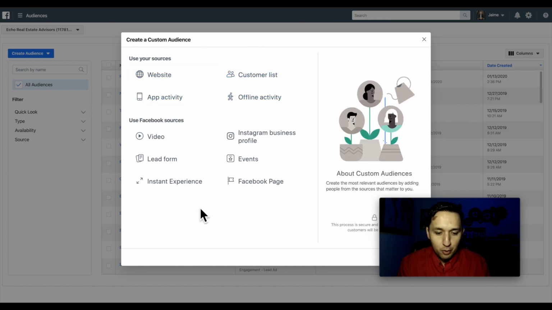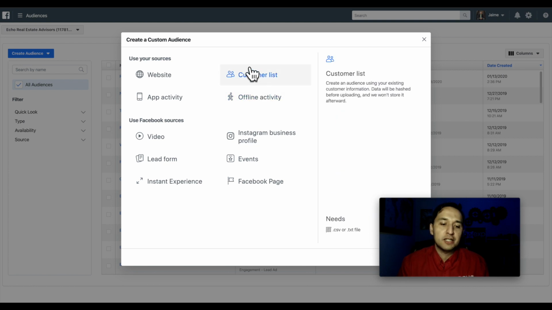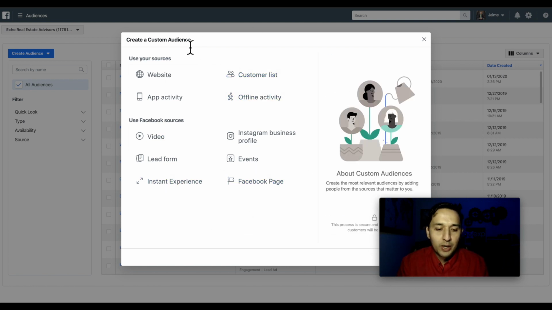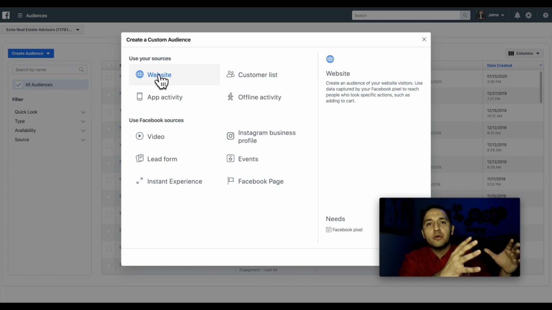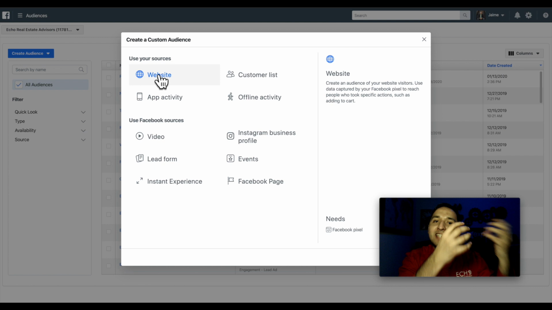For this example, we're gonna go with the custom list, but a bit of an overview real quick. When you create a custom audience, you can use different sources. You can use your website as a source, you can use your Facebook page as a source, and you can use your database as a source. And when I say source, it means when you install your Facebook pixel on your website, you can go back up to 180 days of the traffic that you've already generated and create that as an audience.